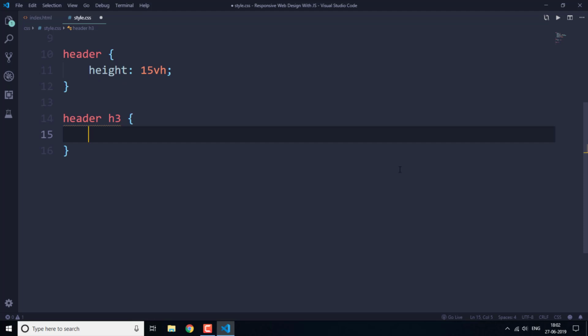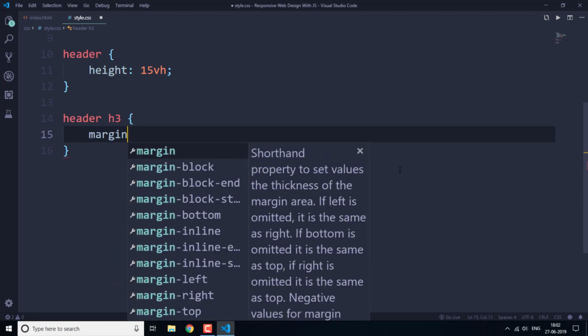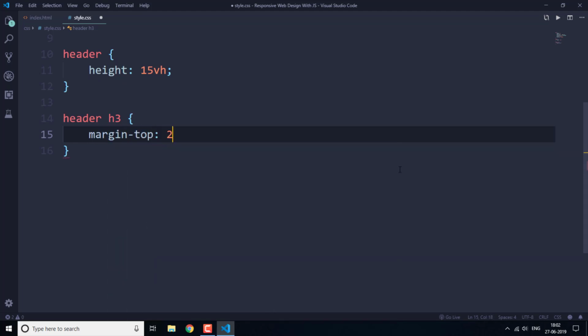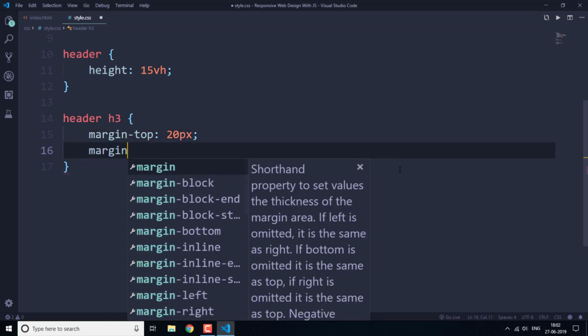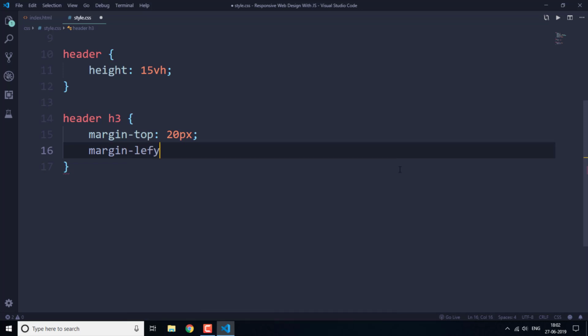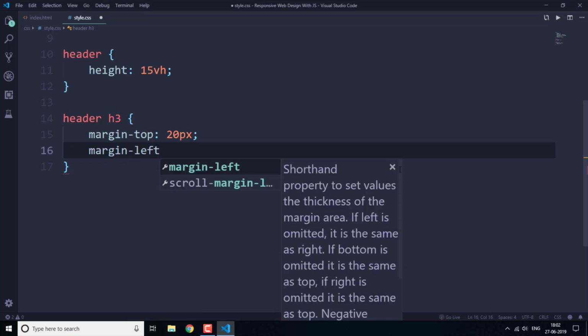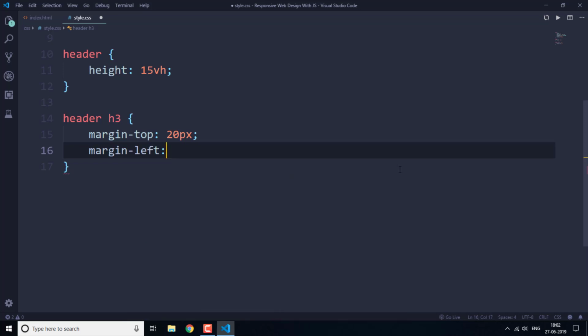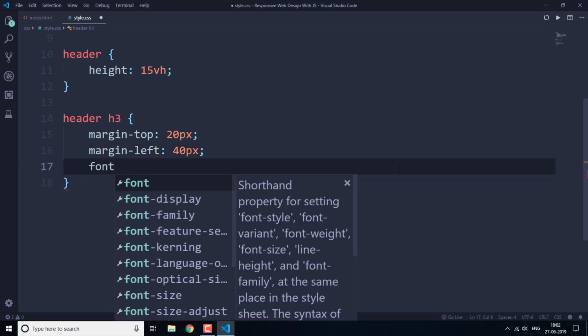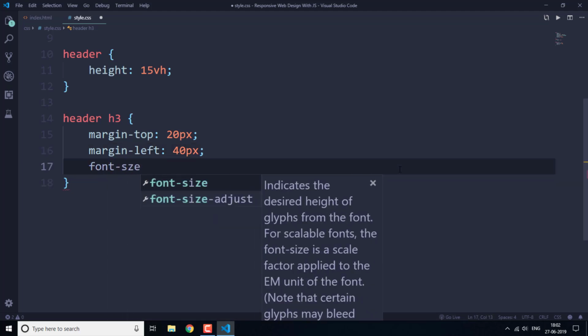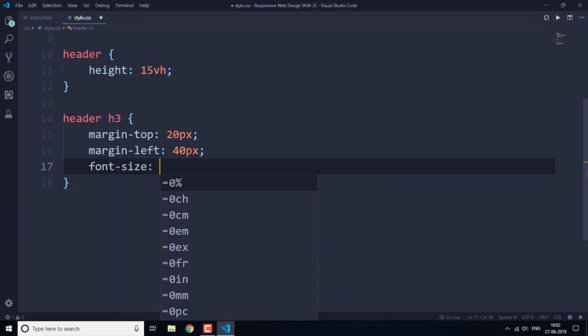So first of all here, margin top 20 pixels, then margin left 40 pixels, then font size 28 pixels.